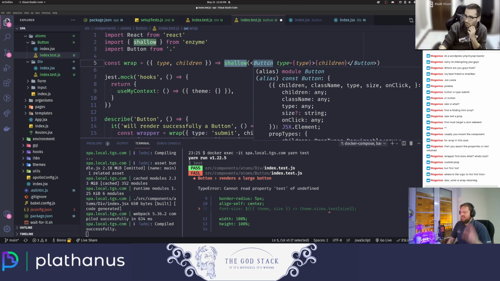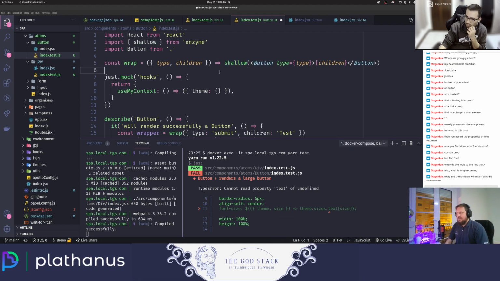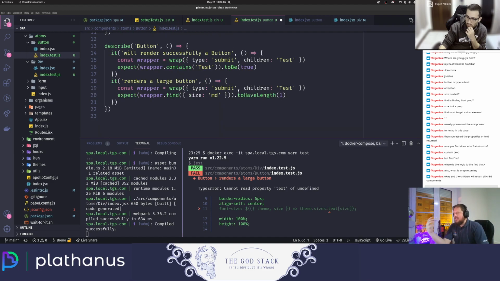So instead of returning a DOM element, it will return a kind of JSON with all the elements that it would have if it was rendered in the browser, for example. And then you can find things in this JSON and check if all the things that you want are in there.